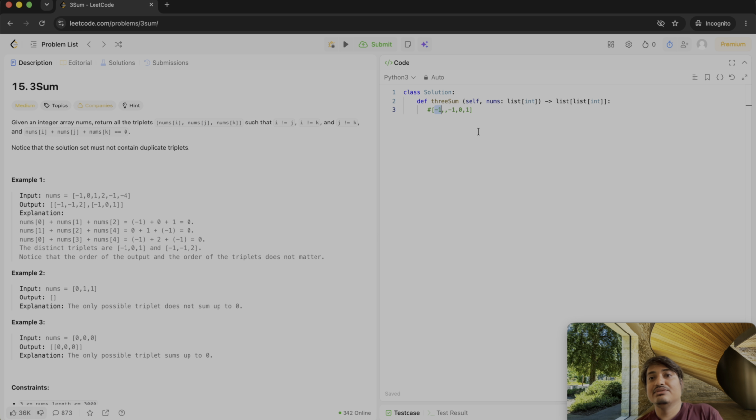So the remaining would be 0 minus this first element. Then I need to look at the right. I need to find 2 elements whose sum would be the remaining, 0 minus this first element, right? I mean, that is referring to 2 sum, no? We can think of 2 sum, right?